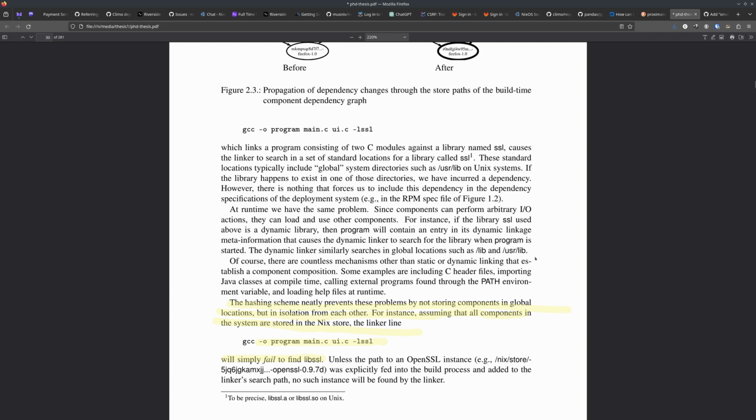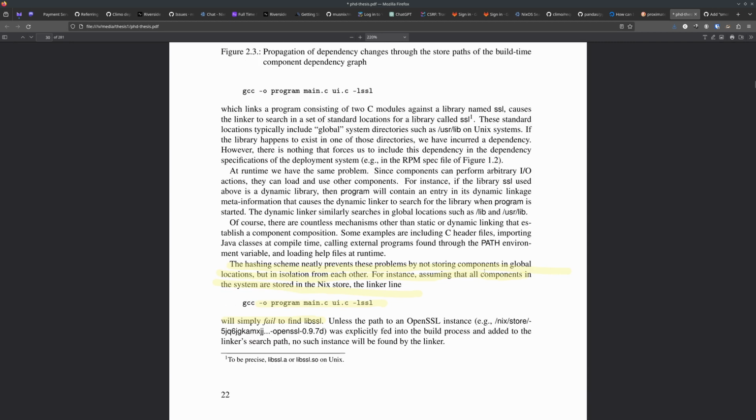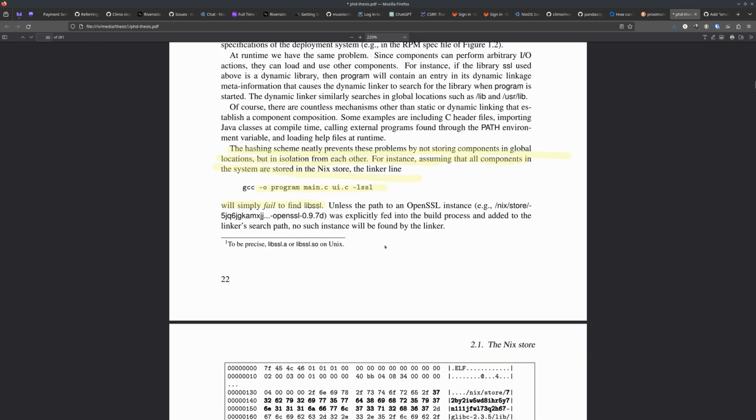For instance, assuming that all components in the system are stored in the Nix store, the linker line gcc -o program main.c -lssl will simply fail to find libssl unless the path to an OpenSSL instance is explicitly fed to the build process and added to the linker search path. No such instance will be found by the linker.